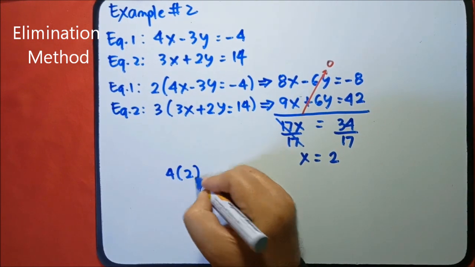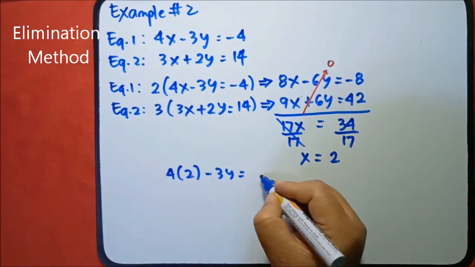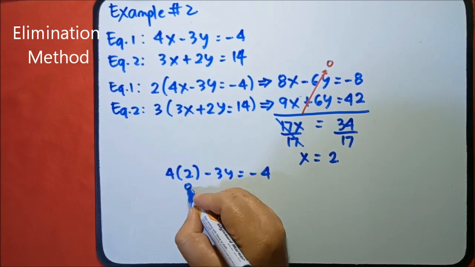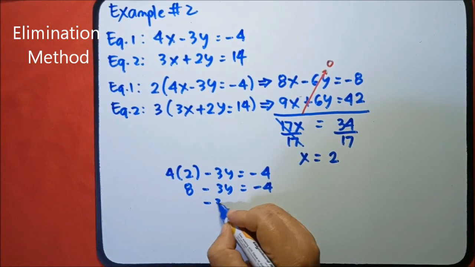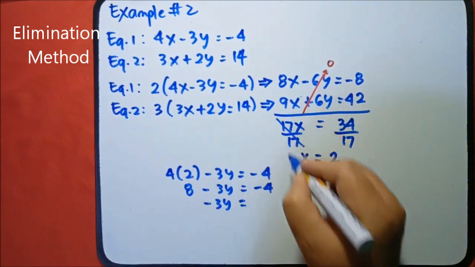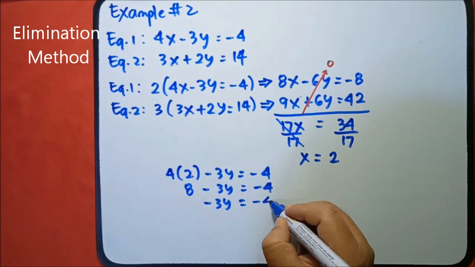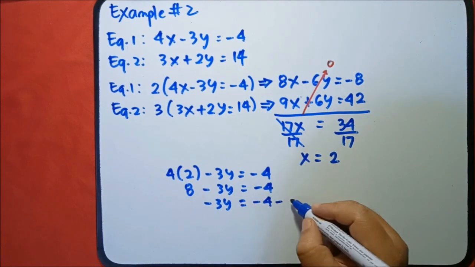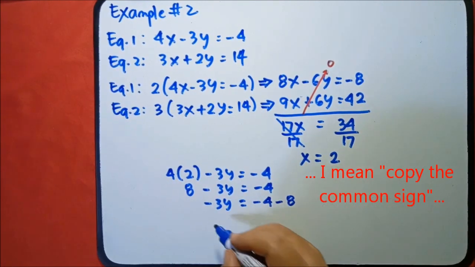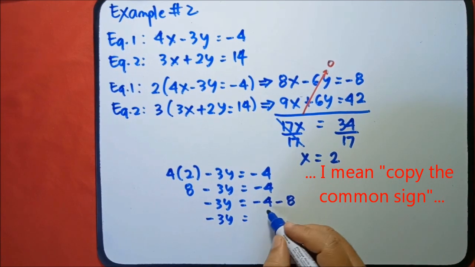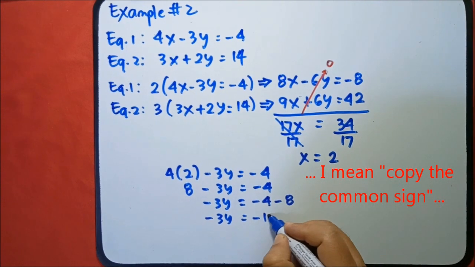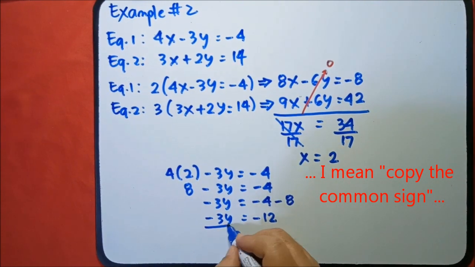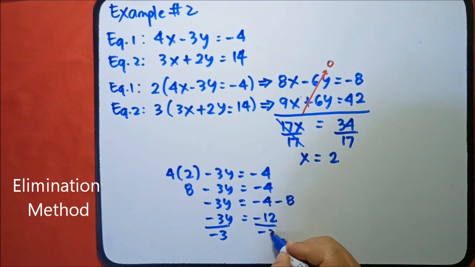4 times 2 minus 3y is equals to negative 4. So, 4 times 2 is 8 minus 3y is equals to negative 4. Negative 3y ang matitira kapag i-transpose mo yung 8 sa kabilang side. Magiging negative 4 pa rin dito. Ang 8 mo na positive maging negative 8. So, negative 3y is equals to negative, negative, pareho, dagdag ang value. Magiging 12, copy the sign of the greater number. Magiging negative 12. So, divide both sides by negative 3. Y will become what? Positive 4.